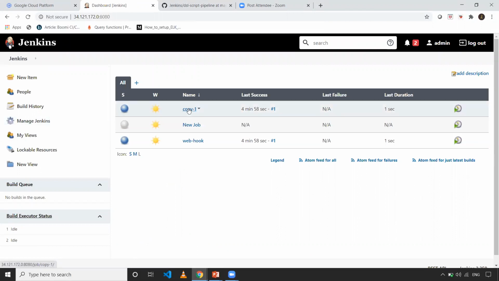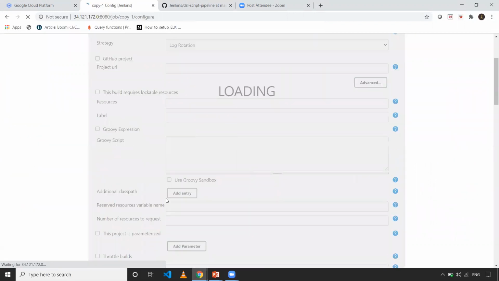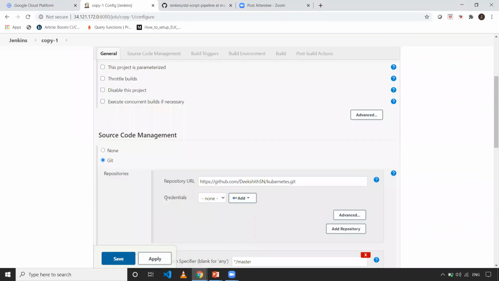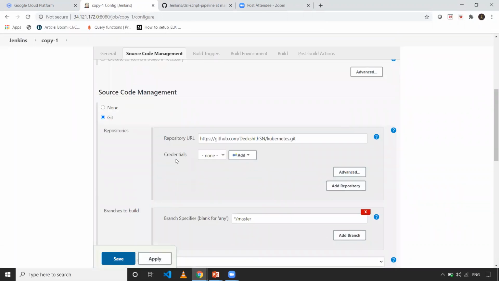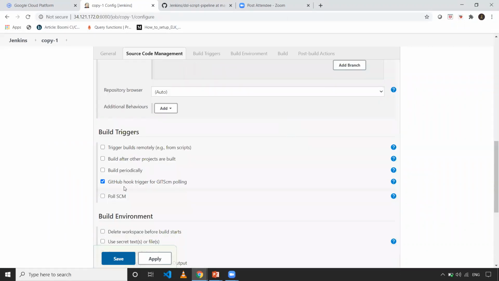I've just created one folder and copied the config.xml of this job onto this one. Now when I go inside and click on configure, all the settings that I did for that webhook job should be visible here as well. See, I've given this link, and I've also enabled the Git hook trigger for GitSCM polling.